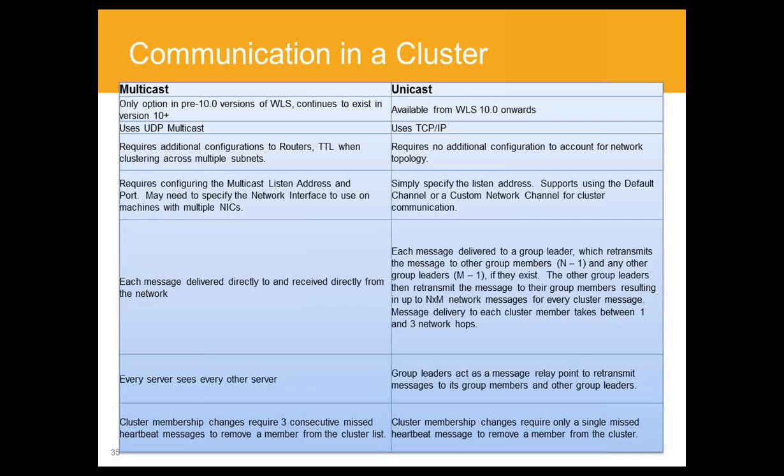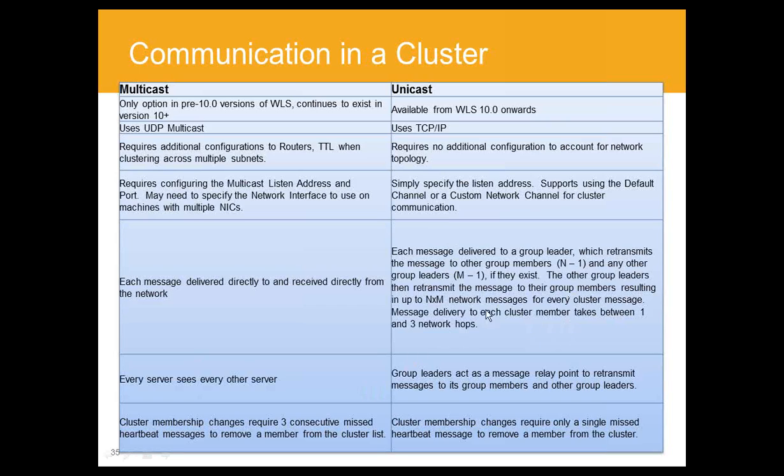Due to these advantages, unicast is recommended for all clusters which have managed servers. In multicast, each server is connecting to each other server, so the number of connections is very high because each has to connect to each one.